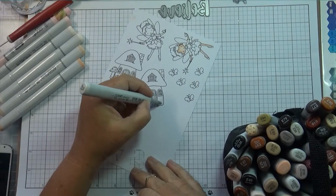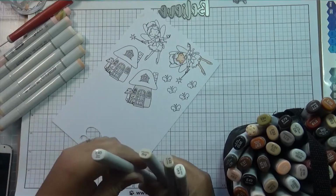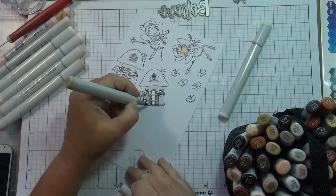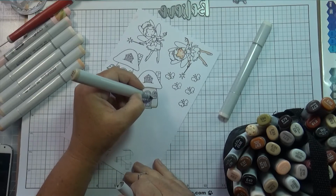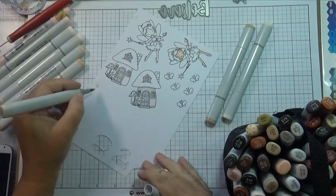I'm going to go ahead and leave some of it in though, just because I personally love to watch people color. That's mainly how I learned how to Copic color, was watching a bunch of videos on here. And I took a couple classes just to learn how to do the shading and stuff. But for the most part, it was just watching other people.